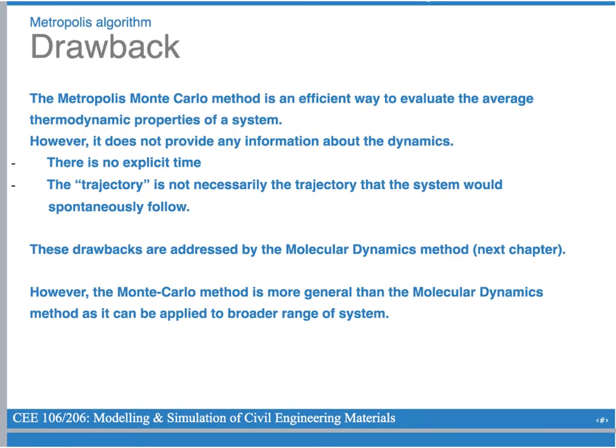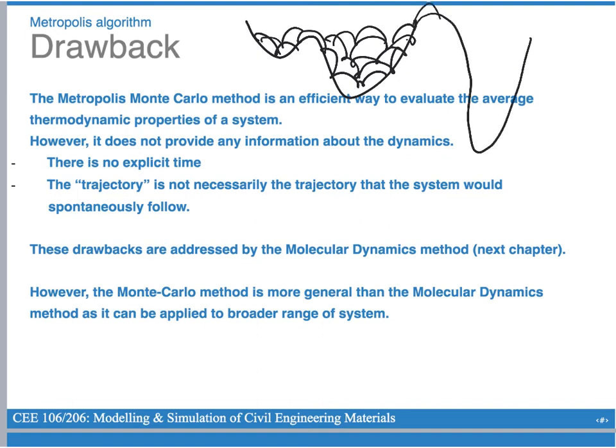So now if you think about the strengths and weaknesses, or the drawbacks, of the Metropolis implementation of the Monte Carlo method, one good thing is that it will allow you to explore efficiently all the possible configurations of a given system that have a non-zero probability to be accessed at a given temperature. If you have an energy landscape like this, the Monte Carlo algorithm will allow you to explore all those configurations here. You will spend most of the time exploring those that are the most likely, but you have a chance to go towards higher energy as well. So you potentially have a chance to climb over high energy barriers to maybe find a deeper minimum that you would not have found otherwise.